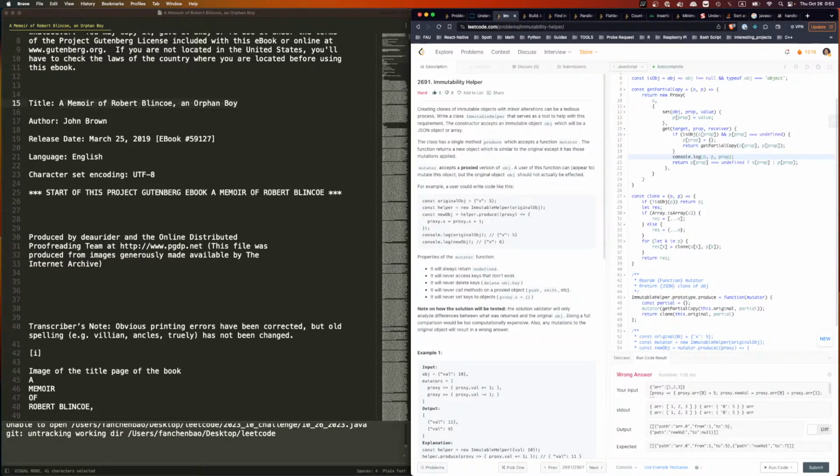Array. Okay, and then it's the array, and it is an object. And P... wait, hold a second.